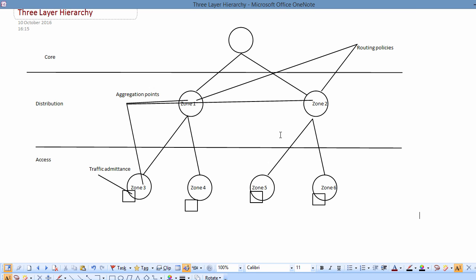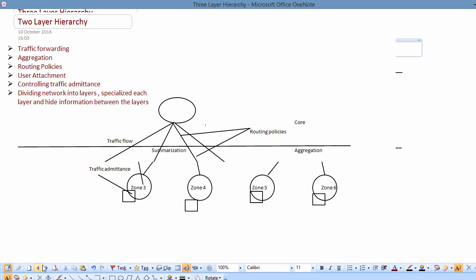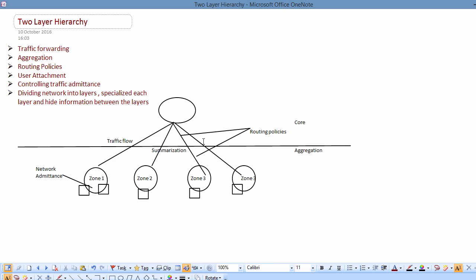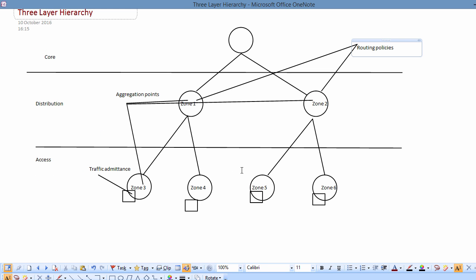Moving on ahead, you have a routing policy. The routing policy is deployed within the distribution layer in your 3-layer design. This layer will be your layer for your routing policies, along the distribution or core edge. So distribution or core edge, here you can have routing policies. Similarly, in your 2-layer design, you don't have much flexibility, because this is the only place where you can have your routing policies. In this way, your access layer is completely irrelevant for your routing policy. They do not need to take care of any of those things.